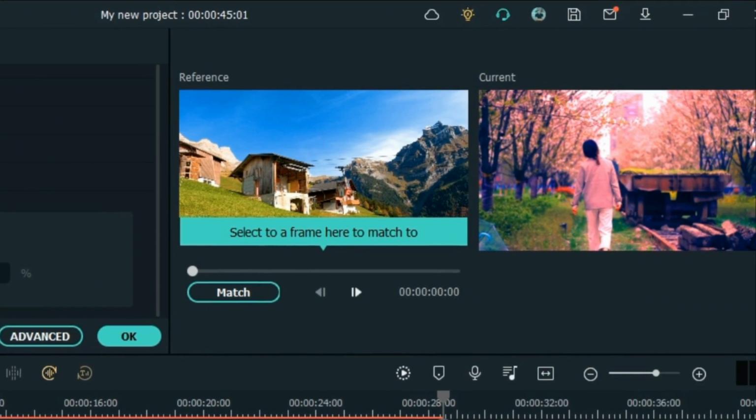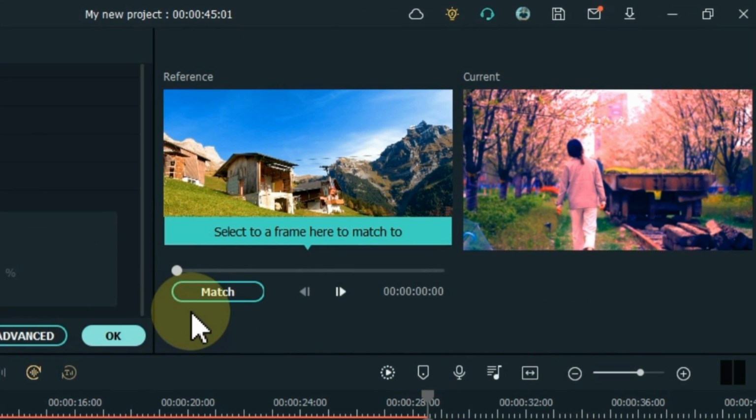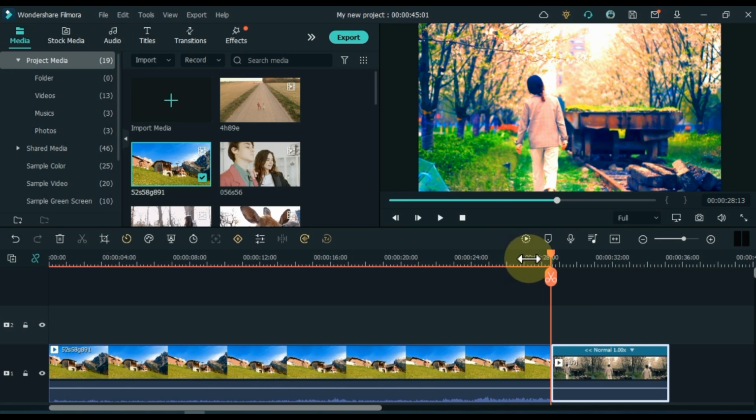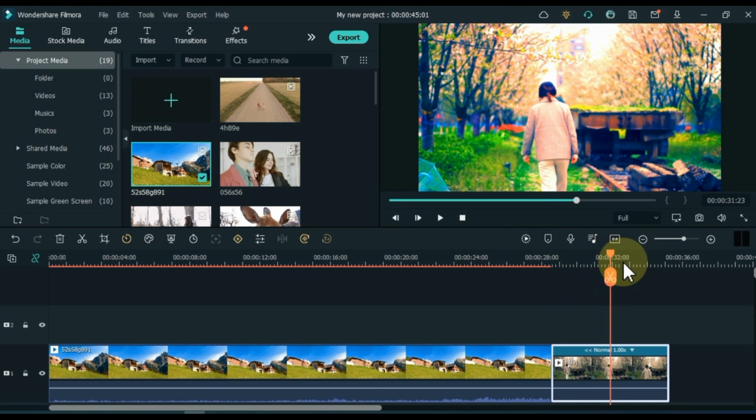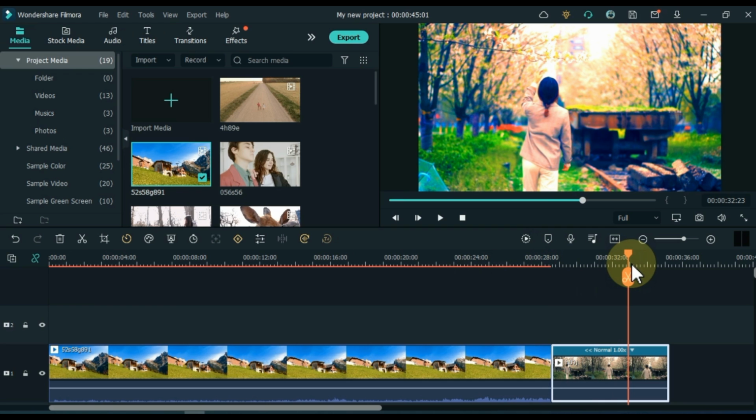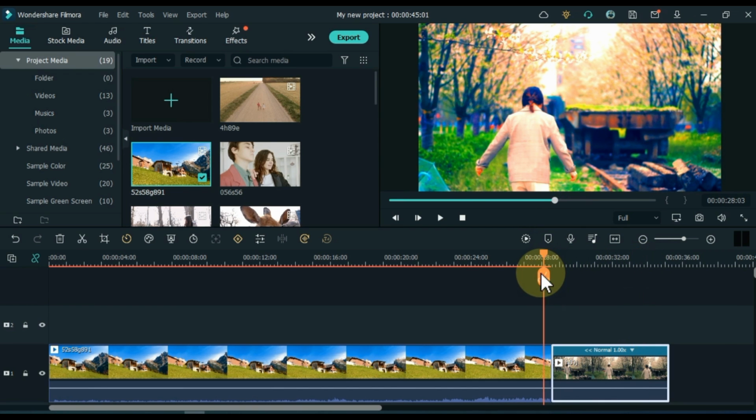So you will have a window looking something like this. Here on the display screen you will see both the videos. We will take reference from the first video. And the color of the second video will be matched with the reference video. So for that I click on the match button below the reference video on the display screen. So you can see that we matched another video color with the reference video in one click. Okay. So you have seen the magic of color matching, how much the color of the video has improved. Unbelievable.